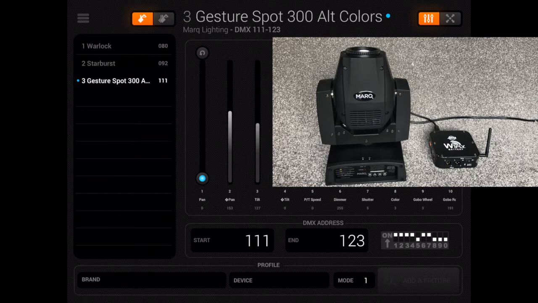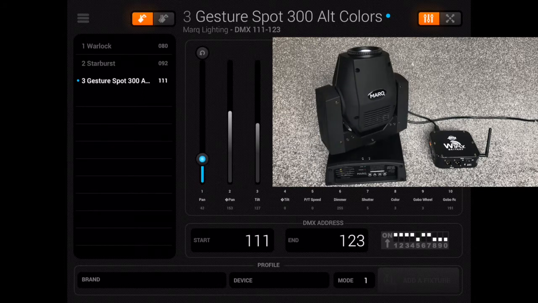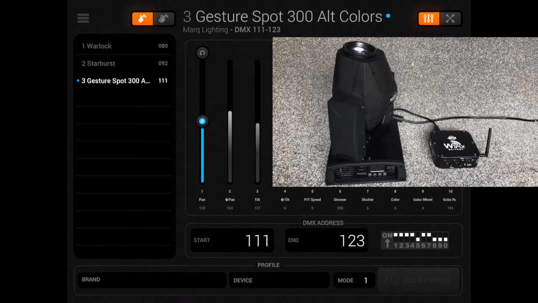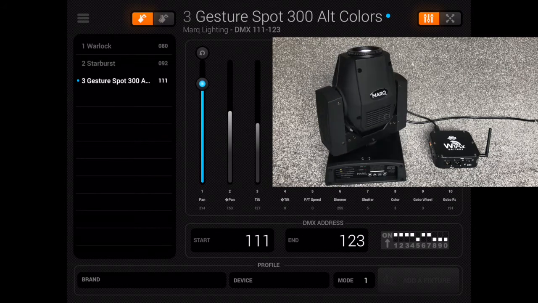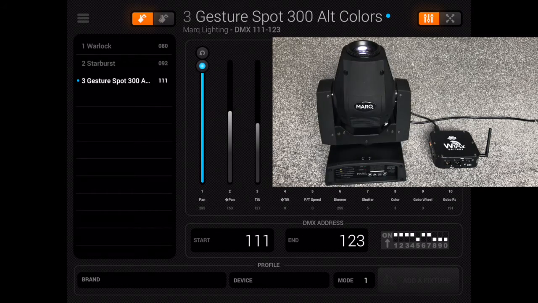If I move that channel all the way up to the top, the value you can see at the bottom of the channel, just beneath the word pan, moves all the way up to 255. And that's the furthest that the head can move in an anti-clockwise direction.